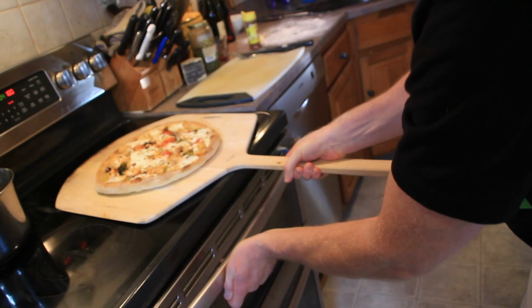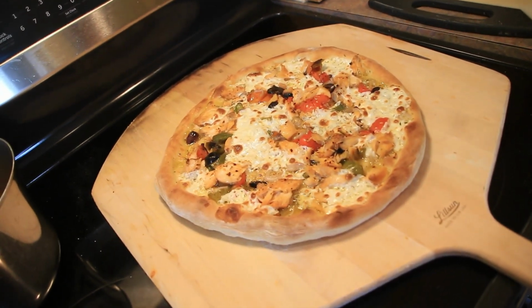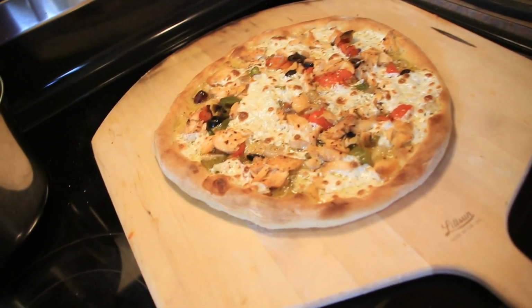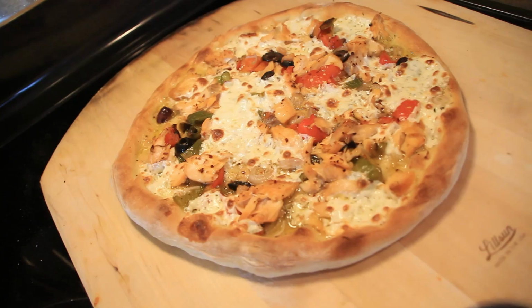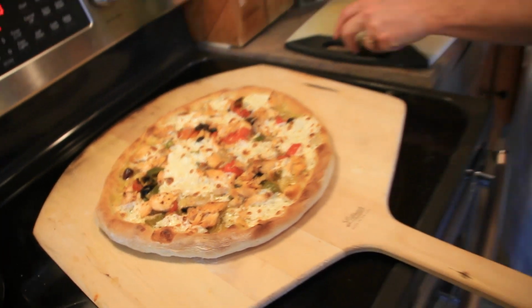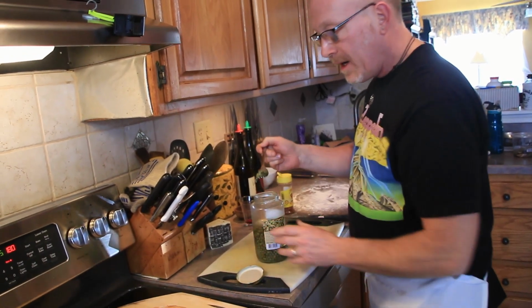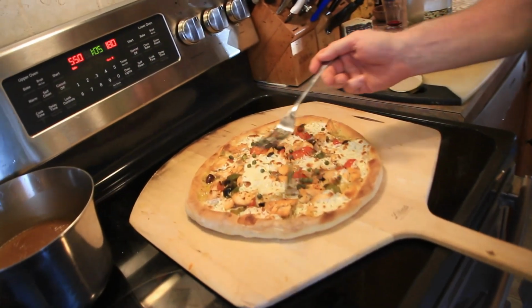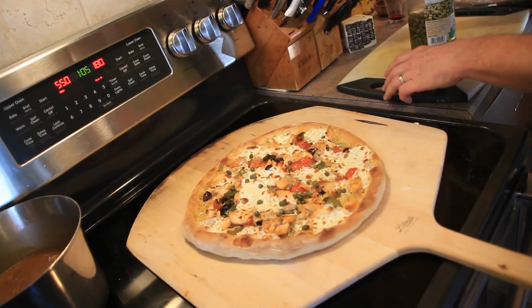Look at that. Salmon pizza, roasted peppers, shallots, fresh mozzarella, olives, and lastly, one thing. A little bit of hot pepper too. And lastly, a little bit of capers. Get you in your Christmas mood there.